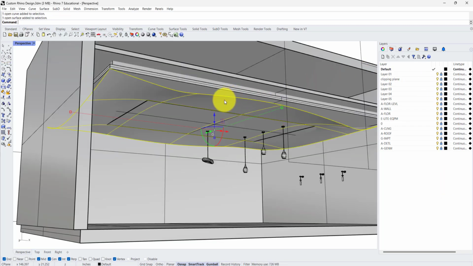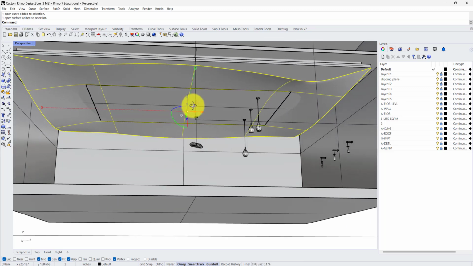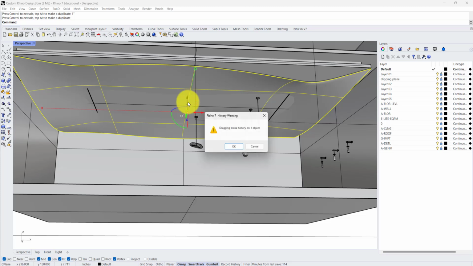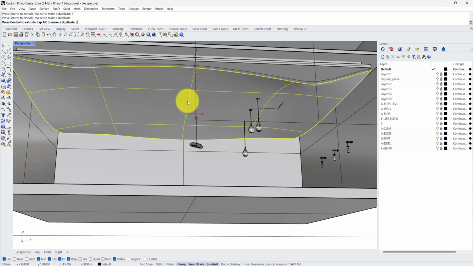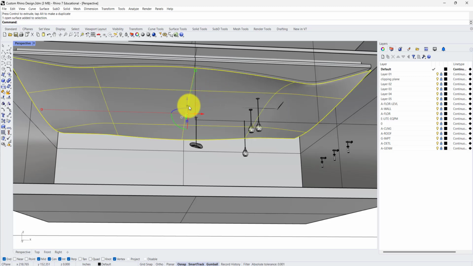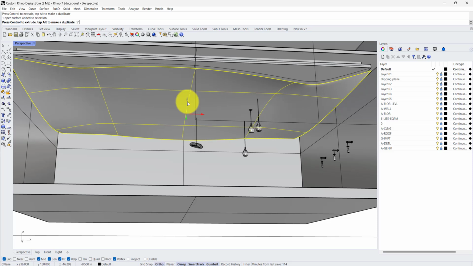Alright, so now we have this surface. I think I'm just going to make it a little bit more potentially custom to what we're doing here. Move it down maybe an inch. History is broken. That's to be expected, honestly. I'll put it down another 2 inches maybe. I was just trying to get it out of hitting the surface, so I might still need to go half an inch.